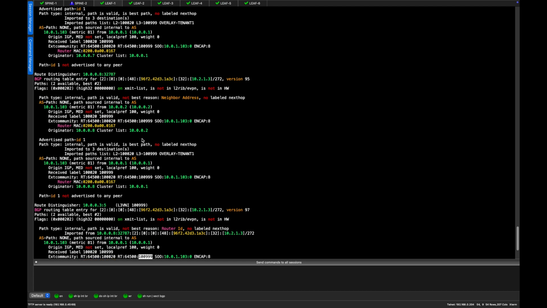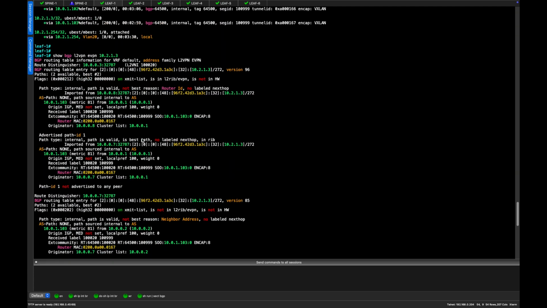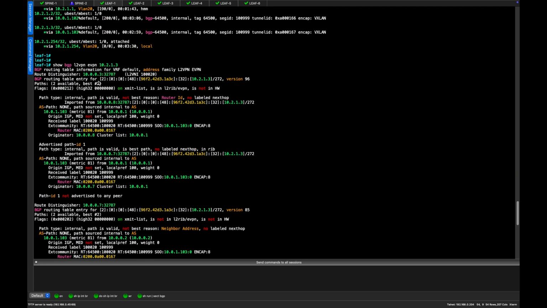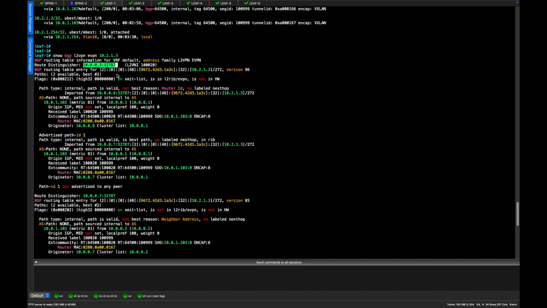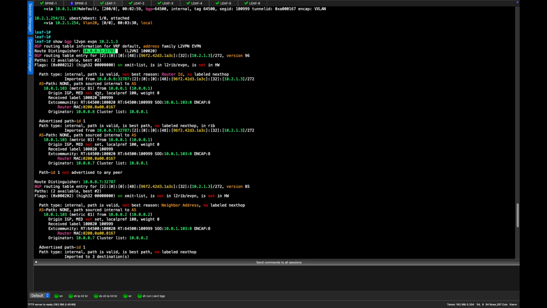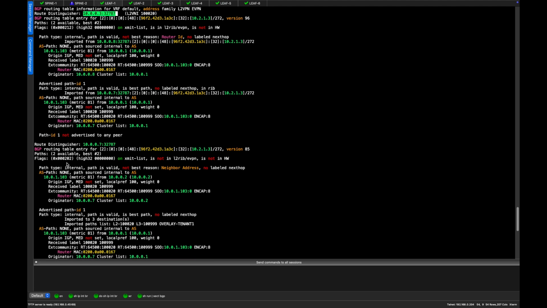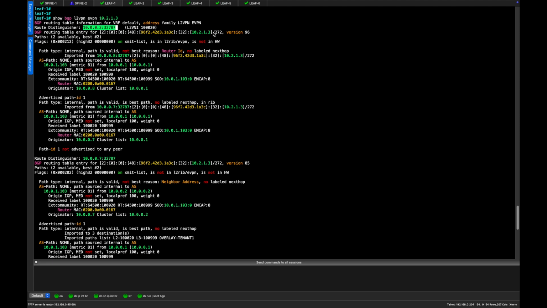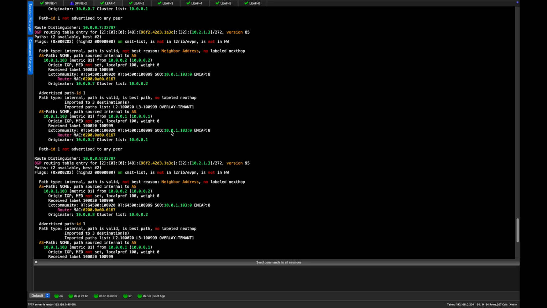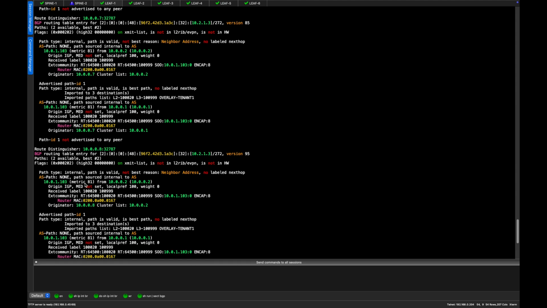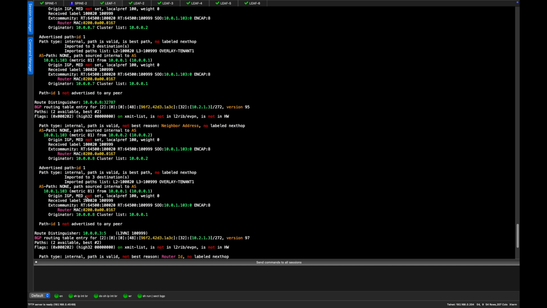We should actually be able to see on leaf 1, so we're .3 on the L2VNI side of things. In fact, it'll be where it says, here we go, imported to 3 destinations.